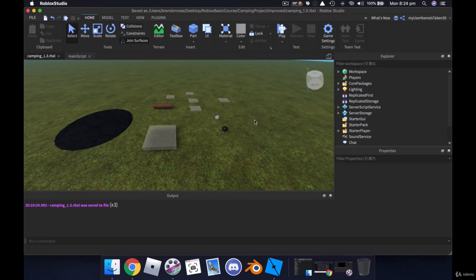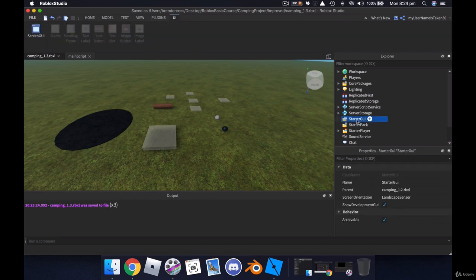Let's start by coming over to the starter GUI in Explorer. The reason we put this GUI in here is because this gets copied to each player. So you get an individual GUI each, and when you win the game, it'll pop up on the screen. If we were to put it just in the general area, then each time a player won the game, that win screen would pop up in front of you, and if you have 50 people, you'd never get to play your game. So that's why we do it.